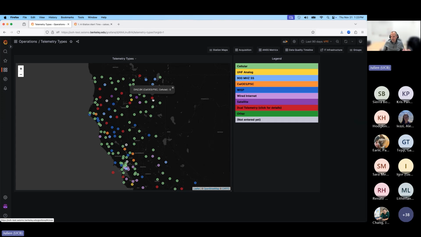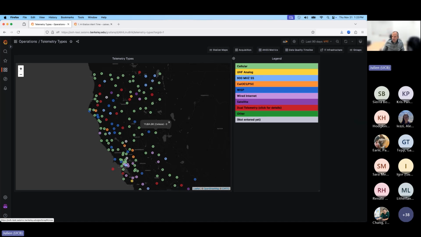It's not the perfect way of displaying it right now, but for dual telemetry, if you just hover with the mouse over the station, that will tell you, for example, that the station is connected both to cell modem and to PSC, which is the microwave network operated by the state of California. I think that's all very useful information because very quickly you can switch from one map to another depending on what you're interested in.